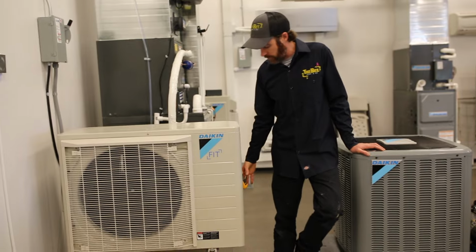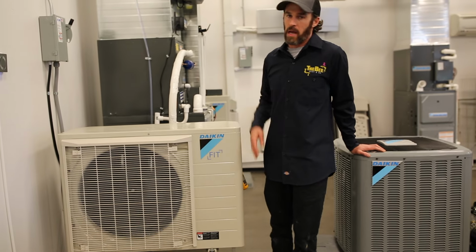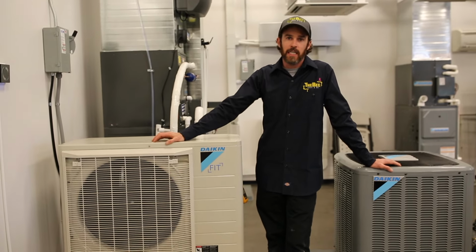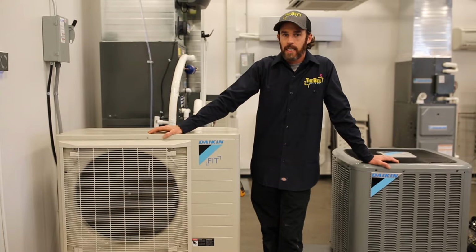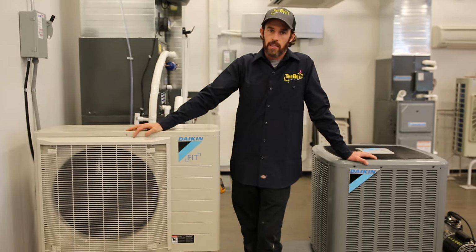And I'm going to show you, we have some tools hooked up. This is an amp clamp, and I'm going to show you what we're measuring and how it's an expression of how efficient the system is, because we're measuring the juice, so to speak, that the system is pulling, or how much power it's consuming on a minute-by-minute basis, and also the demand and the stress that's on the grid.